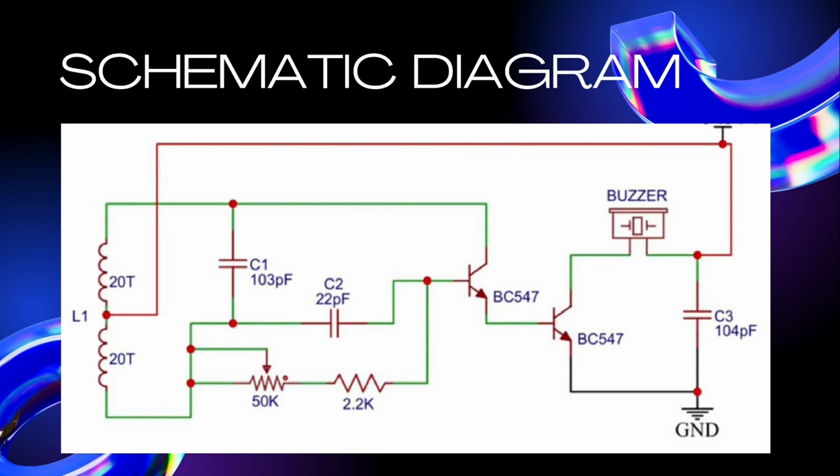potentiometer. From the capacitor, it goes into the second capacitor and enters the NPN transistor. From the potentiometer, it enters the resistor and enters the NPN transistor also. So from the first NPN transistor, it goes to the second NPN transistor. From there, it goes into the buzzer from the other side.